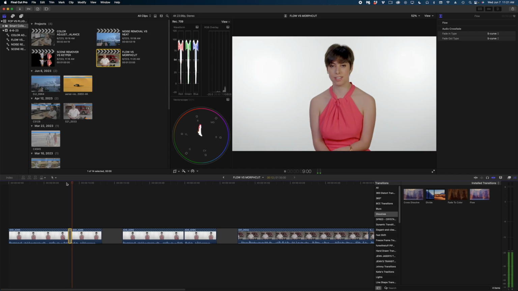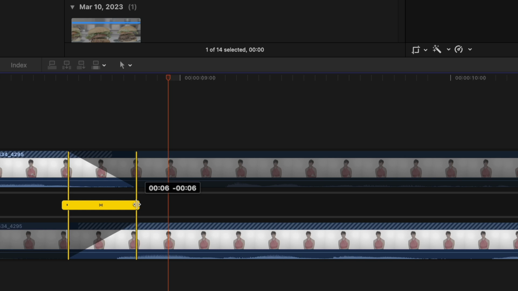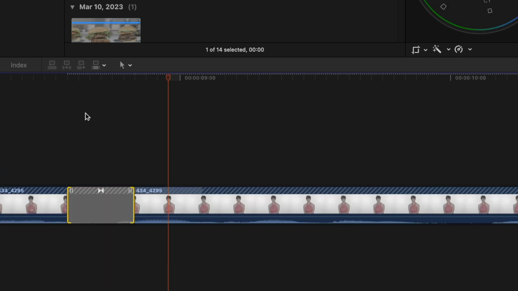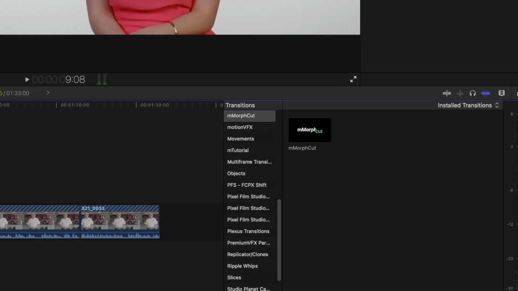Okay, I think what's tough here is that Bianca is moving her arm between the two shots. Do you see that? What if I tighten up this transition? Right now it is 12 frames. I'm going to shrink it down to, let's say, 6. So yeah, I do think it's challenging because of the way she's moving her arm, but if you watch her face, the movement is pretty smooth.